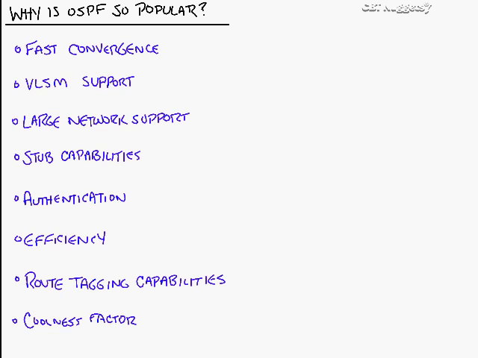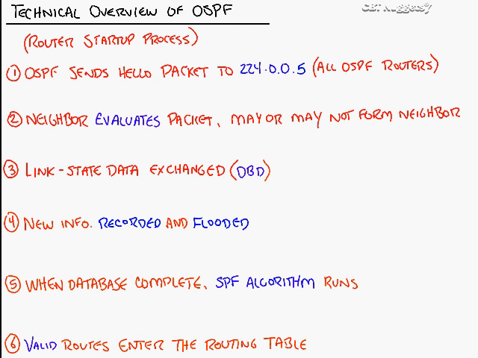However, because of OSPF's industry standardness, it is able to take the cake when it comes to businesses and how they work together. So let's say that you have two Cisco routers and you pull them out of the box and enable OSPF on them. What happens? Well, those Cisco routers are going to start sending OSPF hello packets to the multicast address 224.0.0.5. Now that multicast address stands for all OSPF routers. Everybody will receive it. And we haven't talked about it yet, but we will. The multicast address 224.0.0.6 is used for just the OSPF designated router and backup designated router.